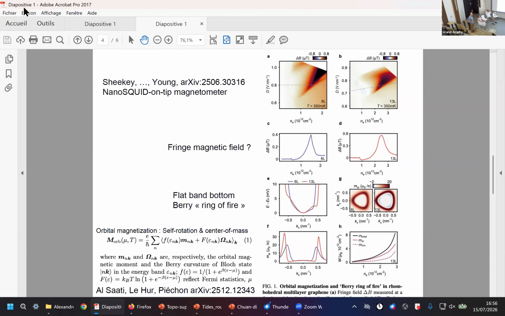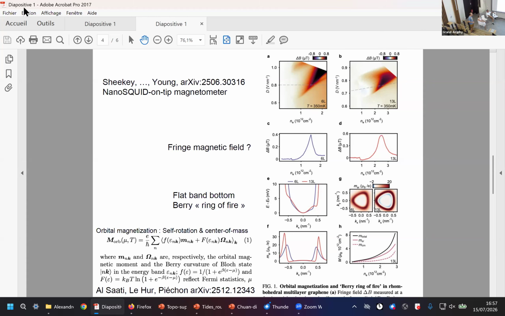Sorry, if you are spin polarized, you also have your big moment due to spin. Yeah, but it doesn't depend on anything. It's there, but it's not tuned by the doping. The orbital moment is much bigger. You know, the Berry curvature gives you not one μB, but it can be up to 100 μB. Maybe it's apparent here, I didn't pay attention, but you see here it's 20 or 30 μB. And in graphene, the g factor is almost 2, like in vacuum, so the spin would be 1 μB. So it's very much more than the spin contribution.